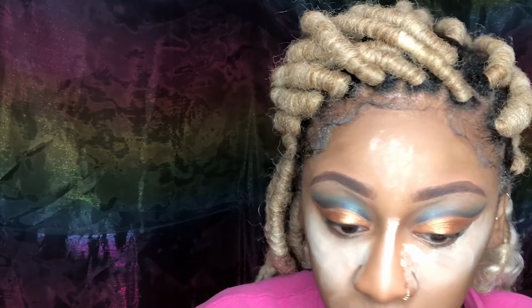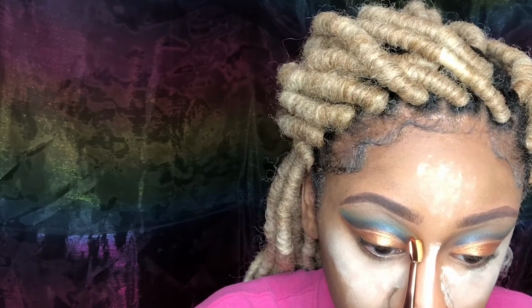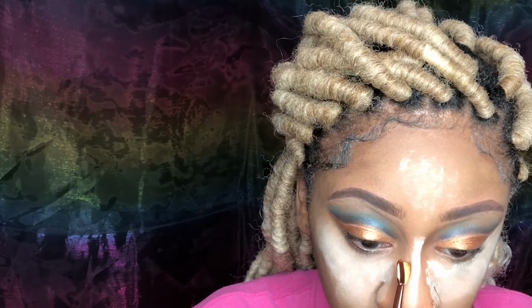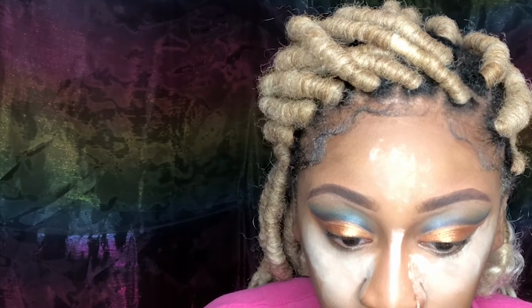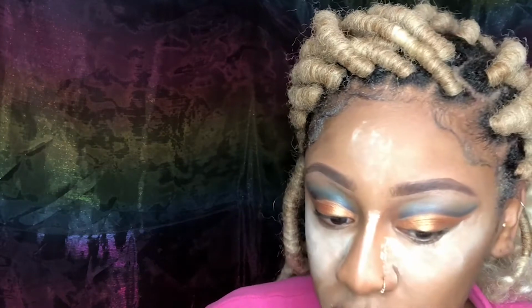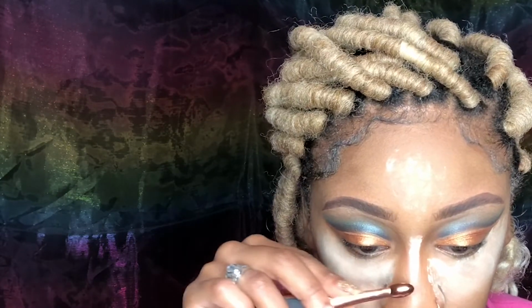So now I've got my Master Precise contouring kit, and I'm still using these brushes. I can't wait till I get to the point where I don't use these brushes anymore. But still using these brushes and just trying to do whatever I know how to do to contour this nose. I went through a lot of different techniques and things, because I actually do have a thick nose.